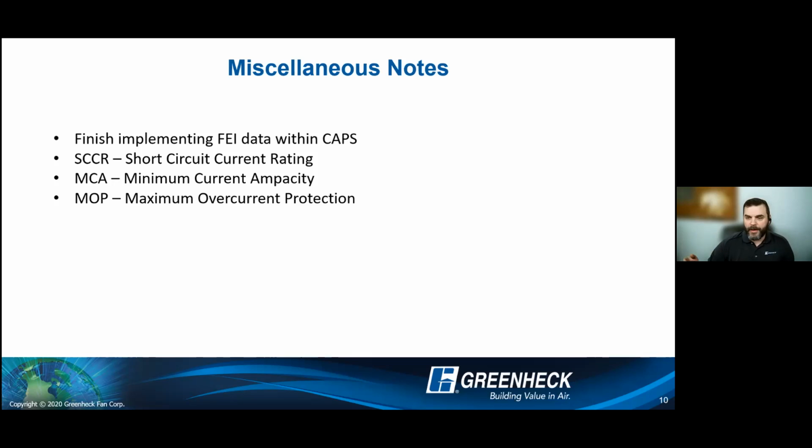Now, a little cat out of the bag, over the next couple of months, with the update in CAPs, you're actually going to see those tested values for what we would call very green fans as well. If you look today, very green will show up as a dash because it's not an AC motor. We had to do a bunch of testing to get those values put in. So in our next version of CAPs, those values will start showing up, and you're going to be able to compare a 3-phase AC motor head to head with a very green motor.